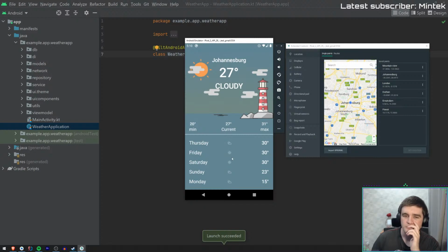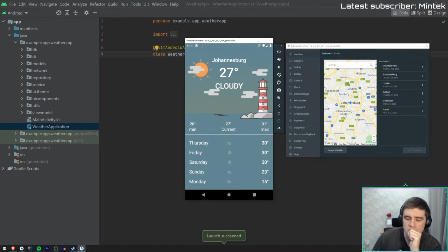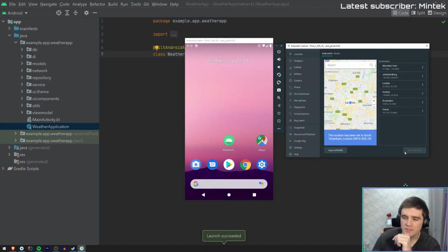Yeah, cool. It's cloudy apparently. I guess a little bit. 27 degrees as well. Springtime is here. But that's good, so you saw the background change. It used to be sunny and now it's a cloudy background. And if I can find a rainy place, maybe London.